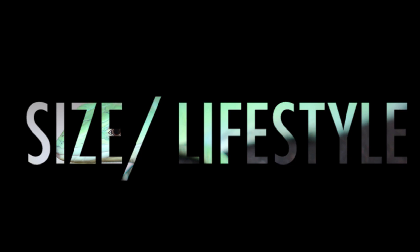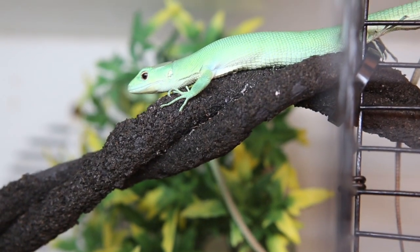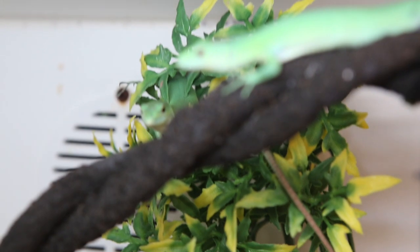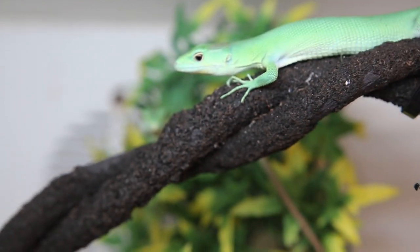Size and lifestyle. This is an arboreal and also diurnal species. So if you do have a pair, you will notice that they're very active during the daytime, and at night is when they curl up and go to sleep in their logs or whatever you provide for them. According to the IUCN Red List, this species was rarely, if ever, spotted in the upper canopy of the trees in which they live — they're usually found in the mid to lower parts of the trees. Being a relatively smaller lacertid species, these guys are pretty thin and slender, and they reach about six to eight inches as adults without tail. Their tail adds another eight to ten inches — really long tails on these guys.